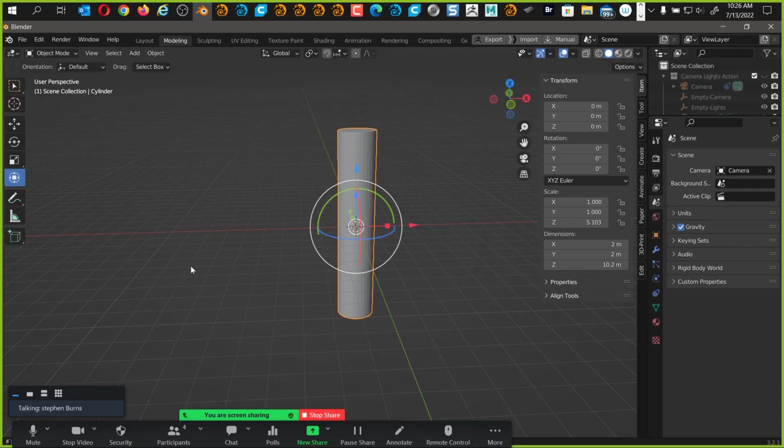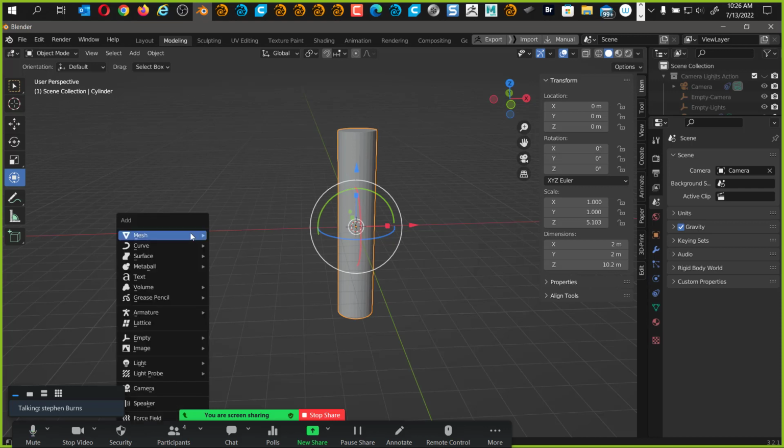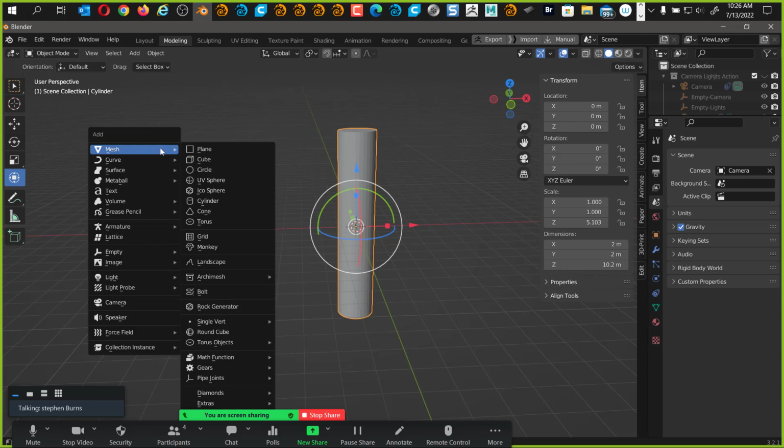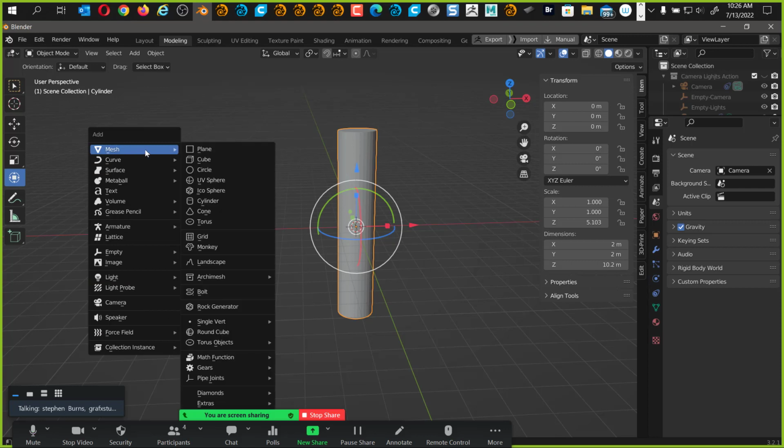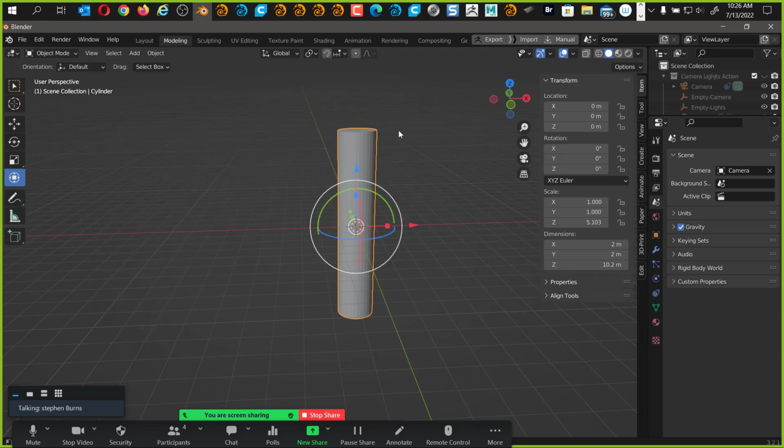What was the shortcut to put an object? Oh, I'm sorry. If you didn't remember, the shortcut to bring in an object is Shift A. That'll bring up this menu. Then go to Mesh, come down here, and go to Cylinder. You see your various 3D assets over here, but we want the primitives. So go to Mesh and select your cylinder. And if you guys get lost back there, stop me immediately and let me know.